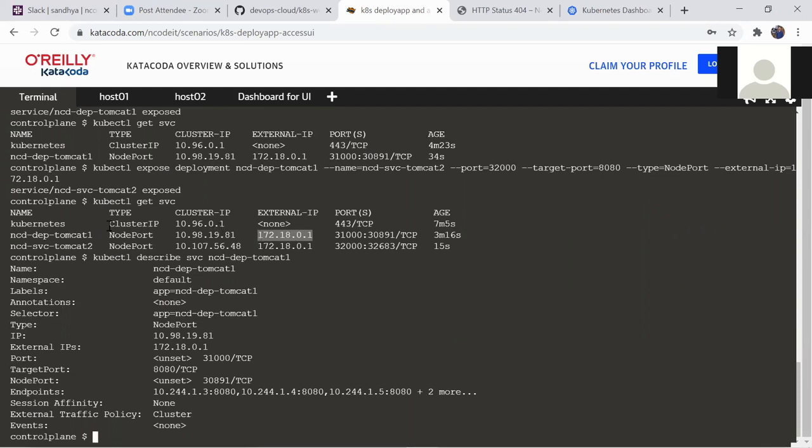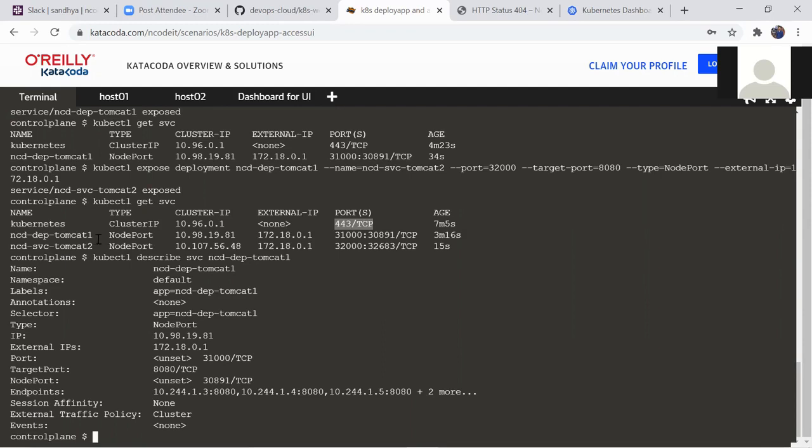So if you see here, this is the cluster IP. This is the port on which the service will be available, and all the services whatever we are deploying on the Kubernetes cluster will be under the pods. It will not come under the master node. It will come under the node machines only, and under node machines there will be pods, and inside pods there will be the container.